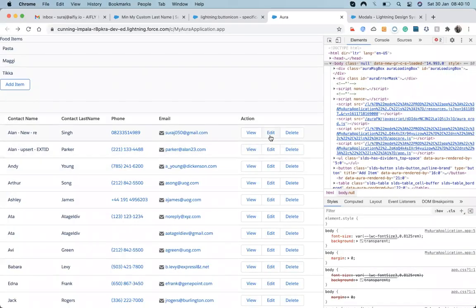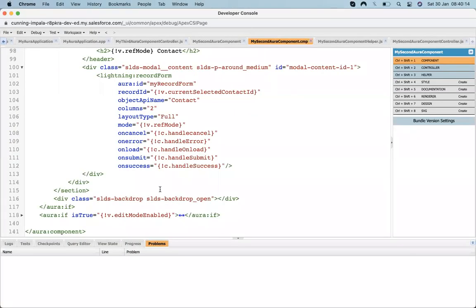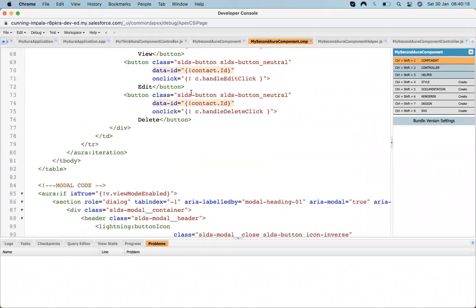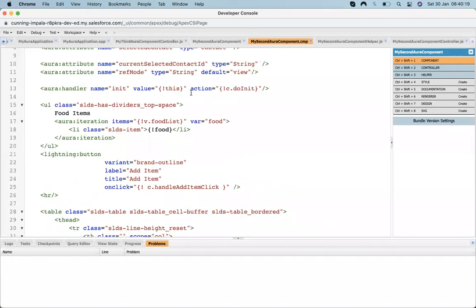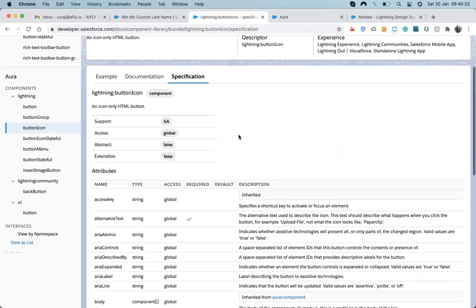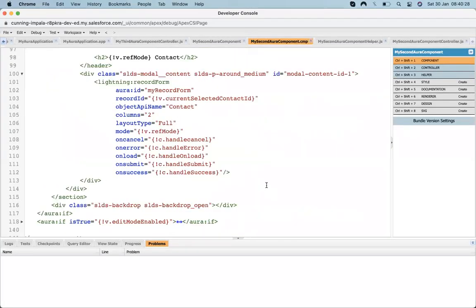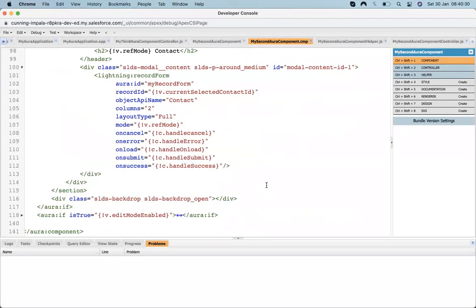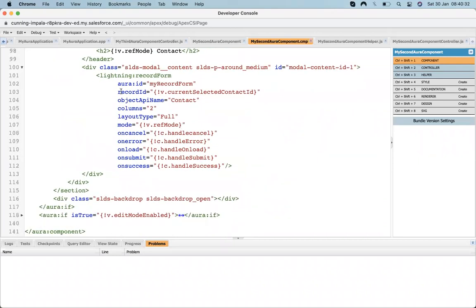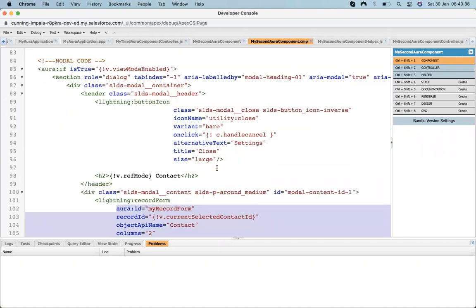Okay, that's the edit form, LDS. That's the thing that is present in the LDS. So how can we use that LDS inside what we have worked on? We just replace that code with our LDS. As you can see, once I implement that LDS in our form, it helps us.